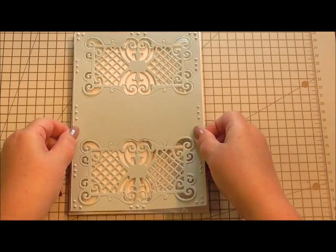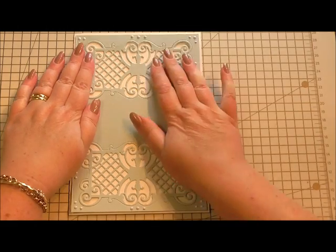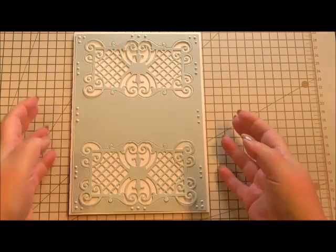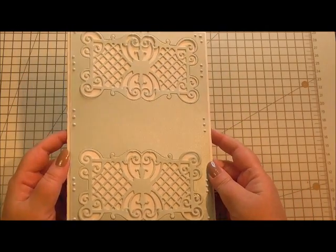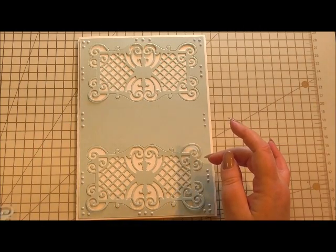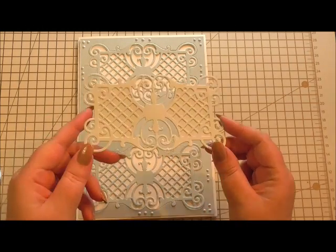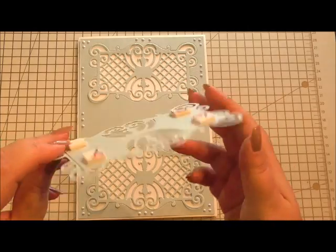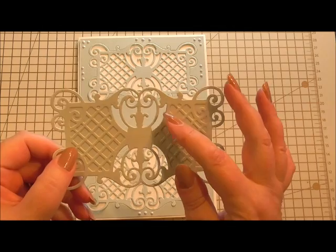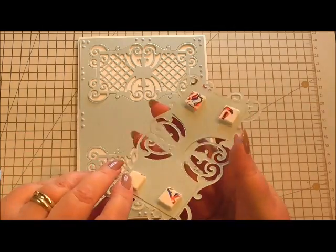So I'm just going to position that and place it down onto our card. So already that, just with those two dies put back in, looks great. So the next thing that I've got is I've die cut the actual fretwork again, and this time where I've die cut it, I've added a little bit of extra card behind it, and I've cut away the card underneath just to reveal the top two flourishes.